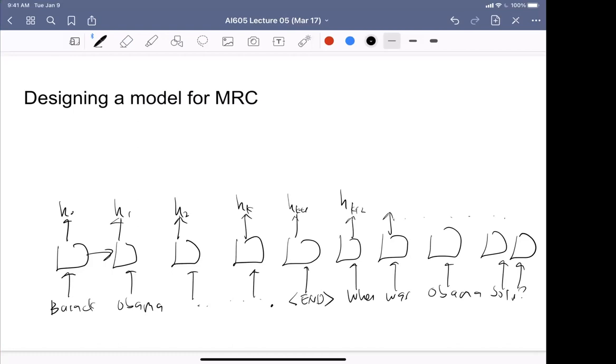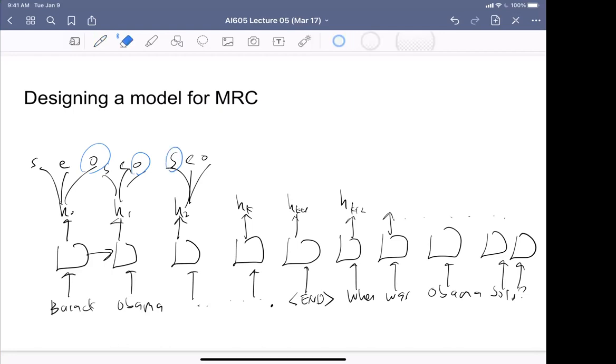And then what you want to do is classify each hidden state into one of the three classes, right? Is this B, I, or O? I mean, not B, I, O. It's start, end, or other. Start being the start of the answer to the question. Is this the end of the answer to the question, or is it nothing else? So you classify each of them: start, end, or other. In this case, when was Obama born will be maybe somewhere here. So probably all these tokens will be classified into O, and you might have in the middle start somewhere here and maybe.